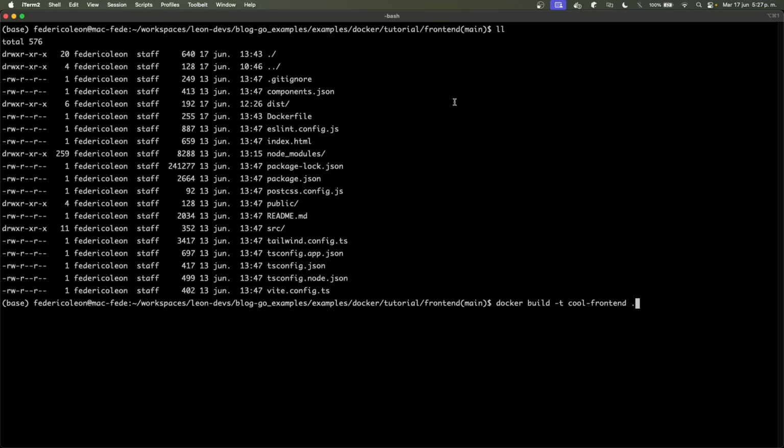As you can see from here, there are some files and folders we don't want to send to the Docker builder because they are going to be generated by the builder itself, or just because we don't want them to be part of the build. For example, this node_modules folder will be created every time we run npm install. So we want to ignore this folder from the Docker builder.